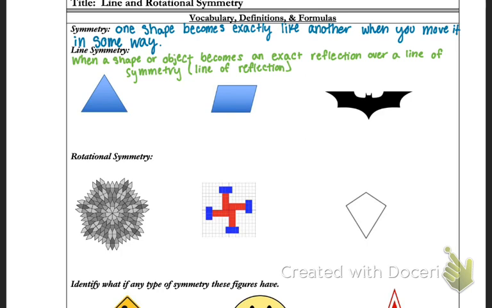You need to be able to visualize if I take this image and fold it on top of itself, will it line up exactly? So first we have an equilateral triangle. Could I potentially cut that figure in half and it lay on top of itself? And we can.